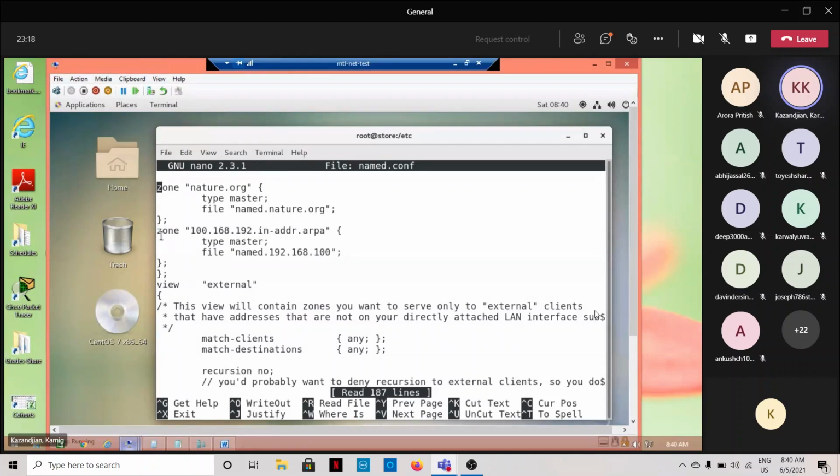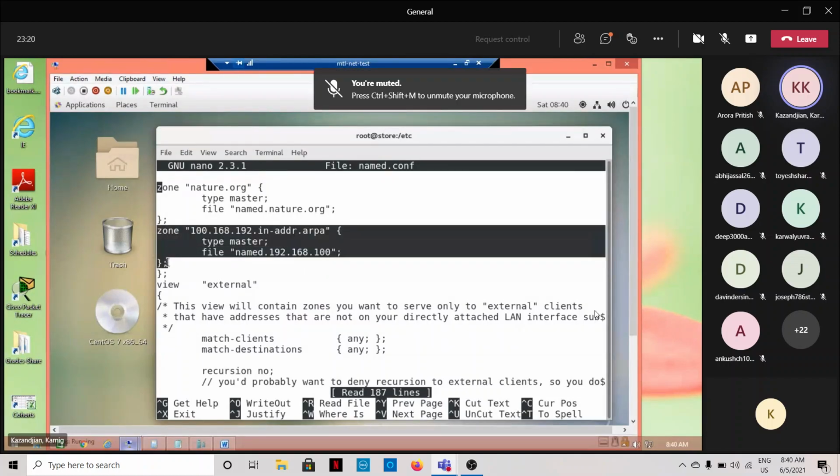Let me highlight the whole thing. So look at this if you have any questions on how to declare a reverse lookup zone in named.conf.